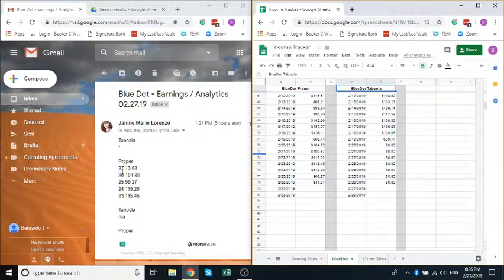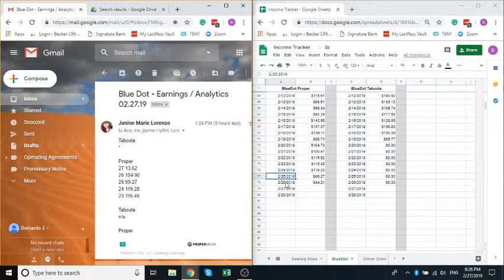For example, for proper, we have the dates and the amounts on this side, and then on our income tracker sheet, we have the dates and the amount. So again, we go back and check a couple of days to make sure that all the numbers are accurate. For the 24th, we have 119.28. For the 25th, we have 99.27. For the 26th, we have 104.90.